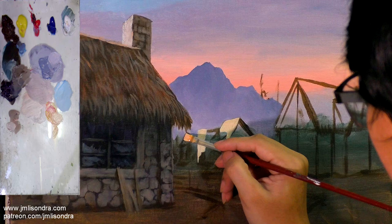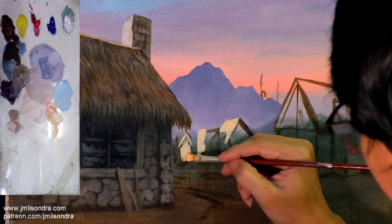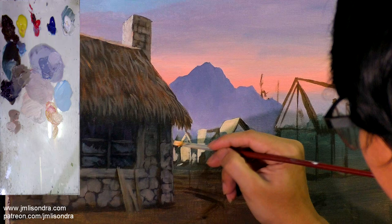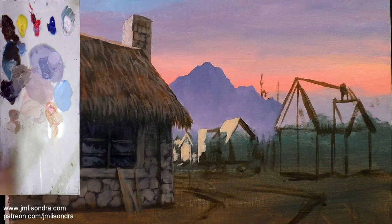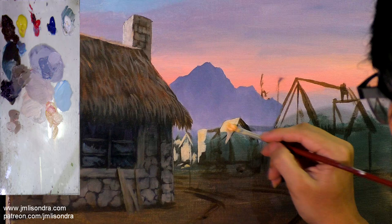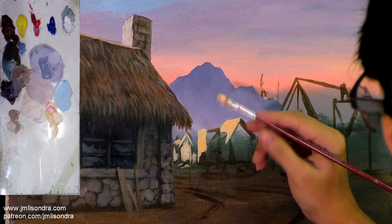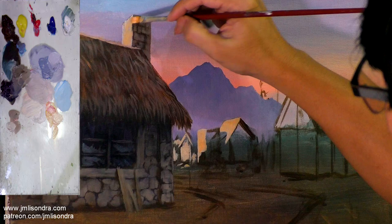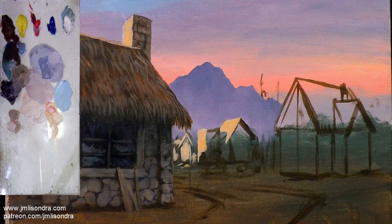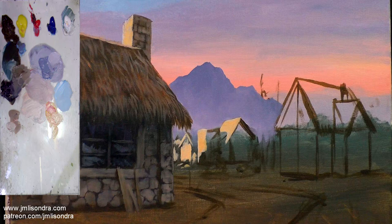And then also here, everyone. There, so I try to put some lights there. Maybe a little yellowish. So it's an afternoon. Also here, I'll try to put some yellowish there because it's afternoon, everyone. And also there. So I want everything to be very bright. And then also here.